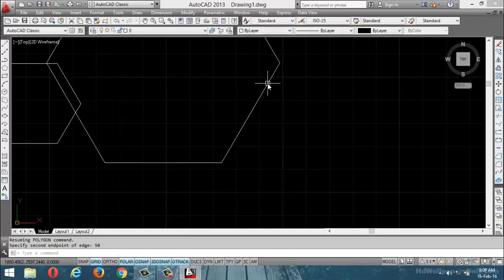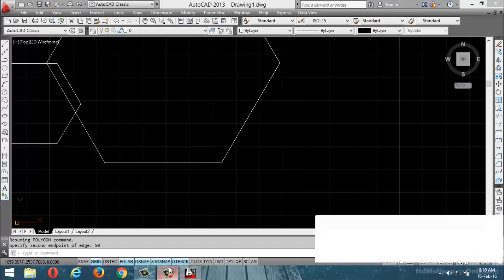Okay, just write down this one first. Polygon, first statement. We can design a polygon by two methods.